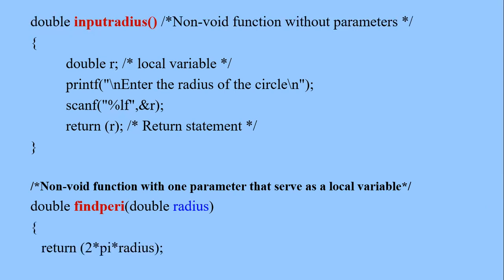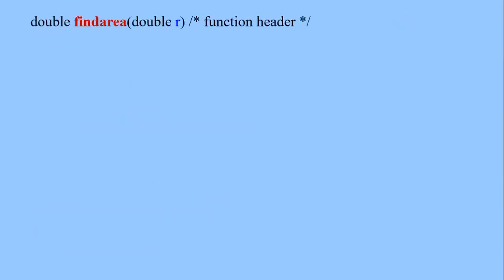So this function will just receive the content in the memory location called radius, and because that content is accessible by this function, it's behaving as if it is global. That content will be used to compute the perimeter and return it back. There will be no change in the radius by this function. This function is only doing computation of perimeter and returning the value to the calling function.